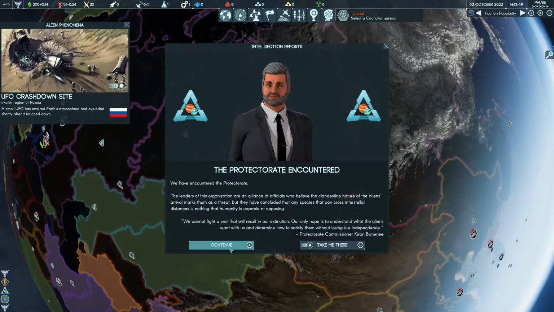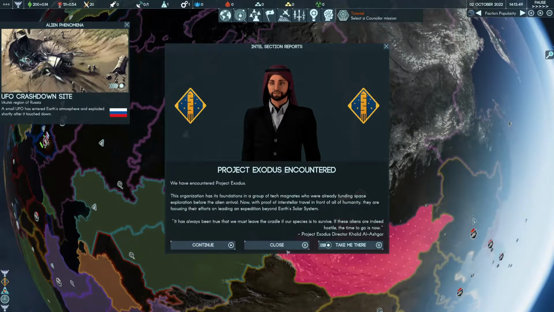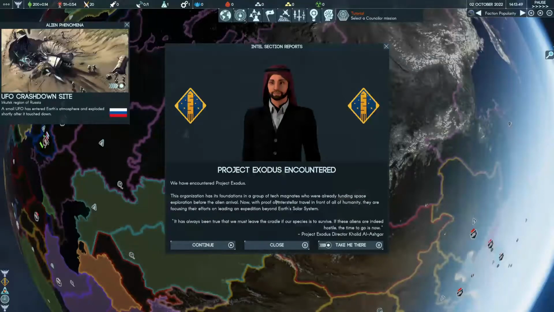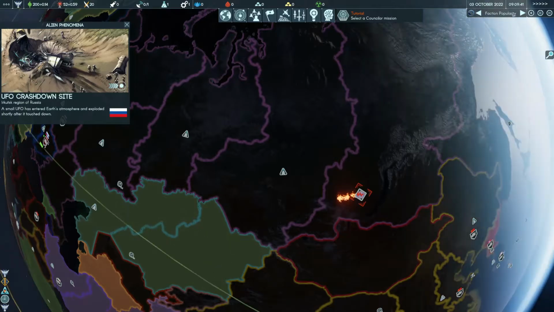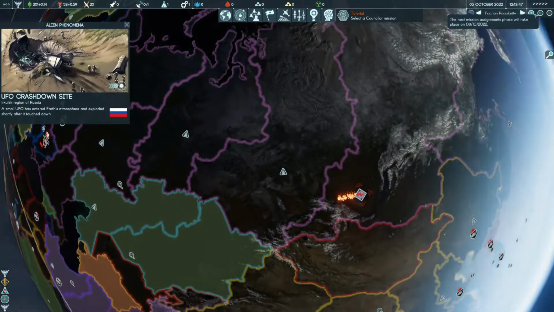Okay. Surrender. Look at basic surrender. We've got, we've encountered Project Exodus. This organisation has its foundations in a group of tech magnates who were already funding space exploration before the alien arrival. Now, with proof of stellar travel in front of all humanity, they are focusing their efforts on leading expedition beyond Earth to basically run away. So we're going to get till we get to pause, and I'll pause it.